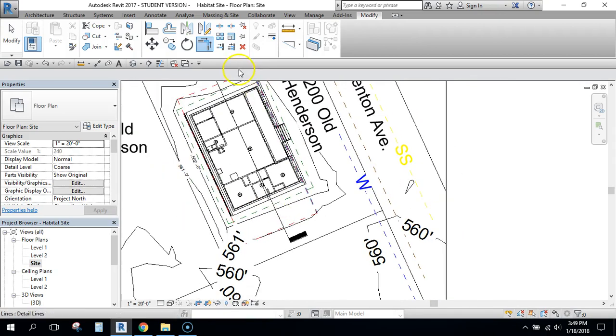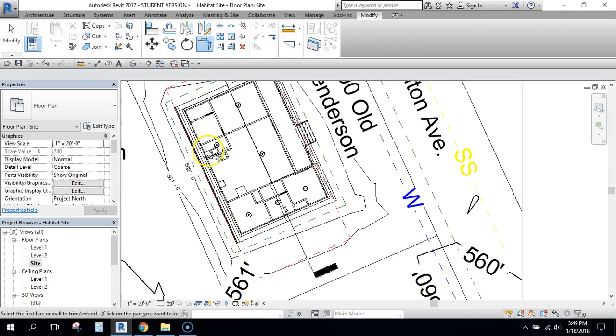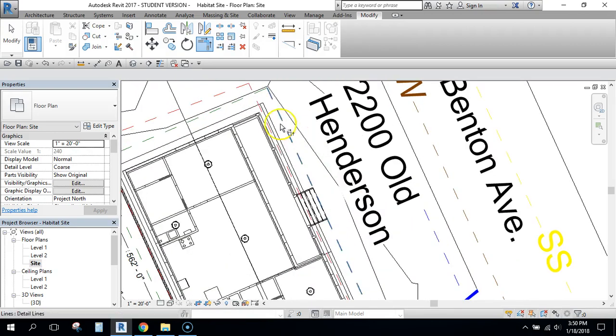So we have around our house just a 4 foot back from the house, and the reason I did that is I want my elevations at those lines. That's where I want my 562 feet, and our elevation all around that line right now is 562 feet.